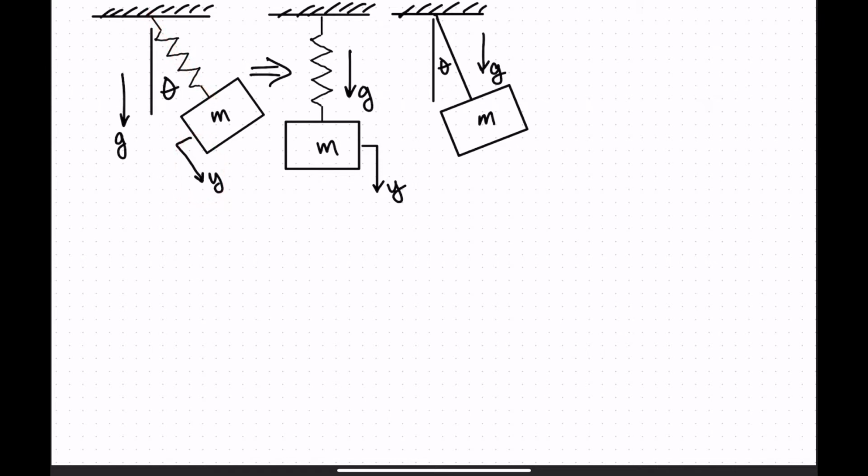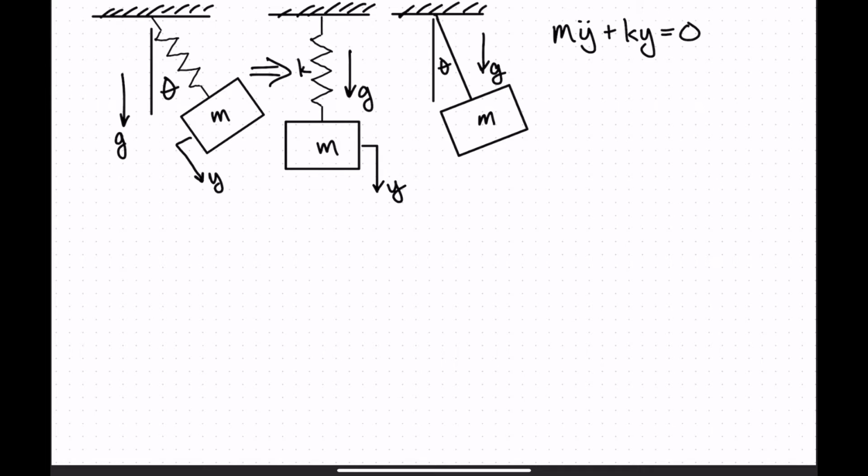To do a simple analysis, though, you can decouple these into just a degree of freedom where the person is bouncing up and down, and then another degree of freedom where the person is swinging. This will give us an estimate of what kind of spring constant we need here. It's not going to show us how the autoparametric resonance will be achieved, but it will give us some design guidelines. The equation governing the motion of the y-coordinate is m y double dot, mass times acceleration, plus k, the spring constant here, k y equals 0.